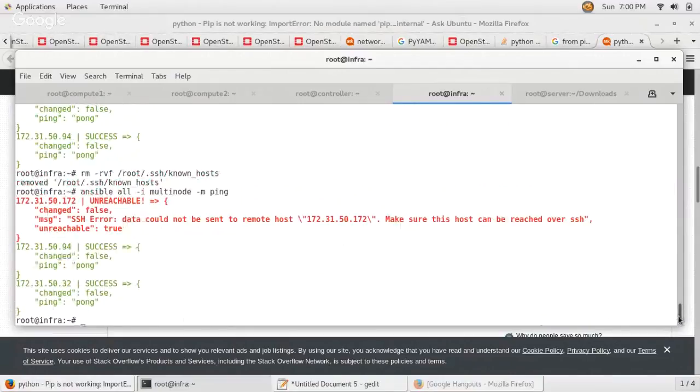But still, it's having some issue: could not be sent to the remote host. Make sure the host can be reached over SSH.